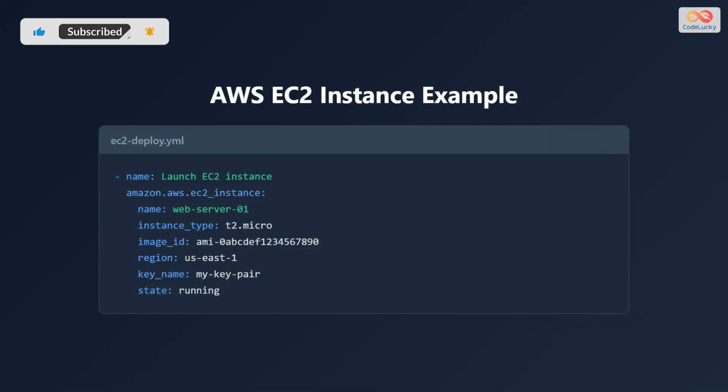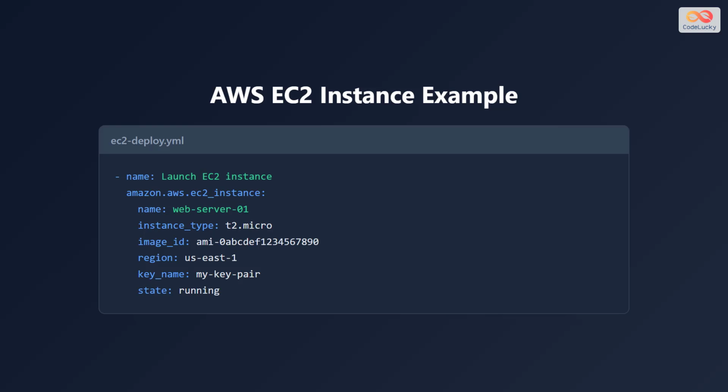Let's look at a practical example of launching an EC2 instance. This task uses the amazon.aws.ec2_instance module. We specify a name for our instance: web-server-01. The instance type is set to t2.micro, which is a small, cost-effective instance size. The image_id parameter specifies which Amazon machine image to use.